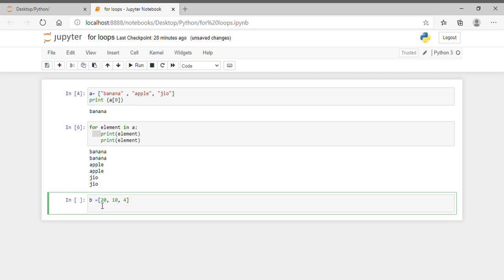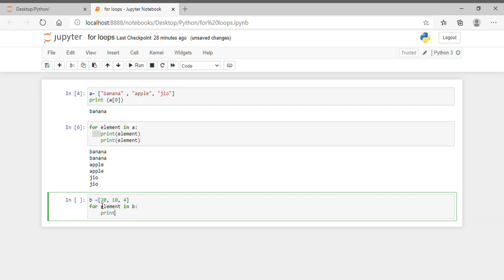To print each element of this list, we can write for element in B just like before, colon, print in circular parenthesis element.